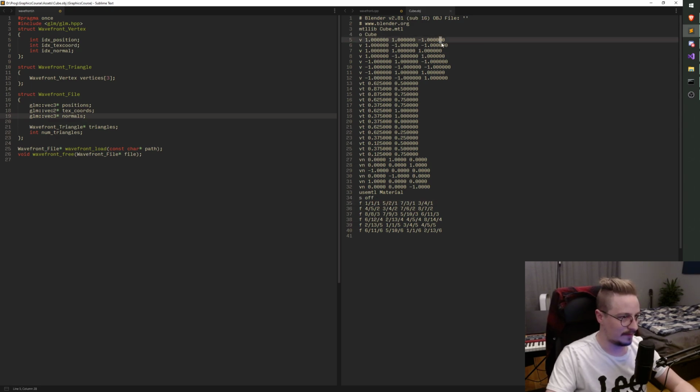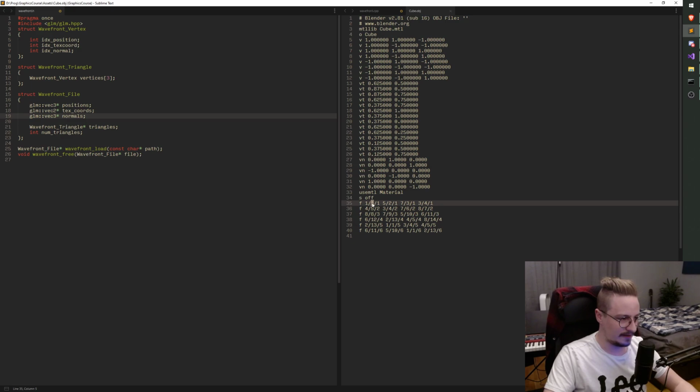That means it takes 1, 2, 3, 4, 5. It will take this vertex. So that's the position of the second vertex of the first face. And then it takes the next one, 7, so 1, 2, 3, 4, 5, 6, 7, and it will be this one. That's the position of the third vertex of the first face, and so on.